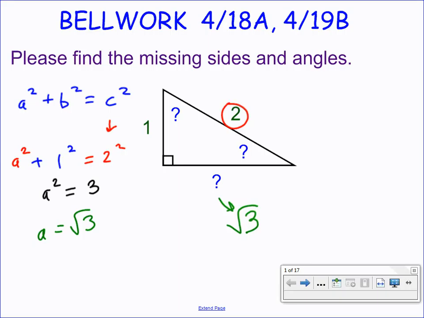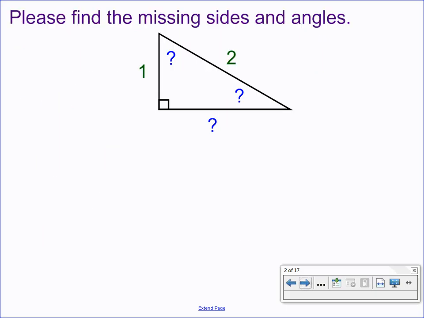Awesome, you guys. We could then figure out our angles by using SOHCAHTOA, our trig ratios: sine, cosine, and tangent. We know that the ratio of the opposite side length to the hypotenuse is the sine of an angle. So we could set up an equation if we wanted to find angle A, or this question mark. We know the sine of this angle is equal to opposite 1 over 2. Did I call that A or did I call that B?